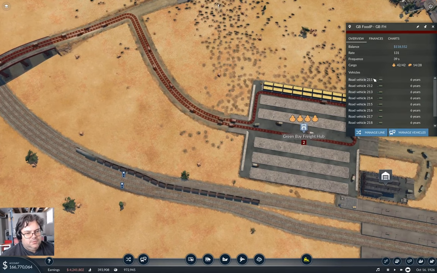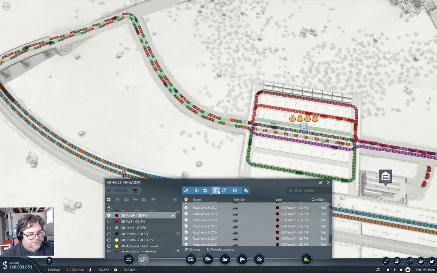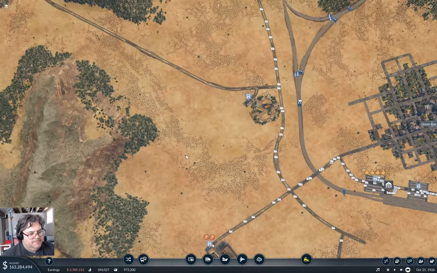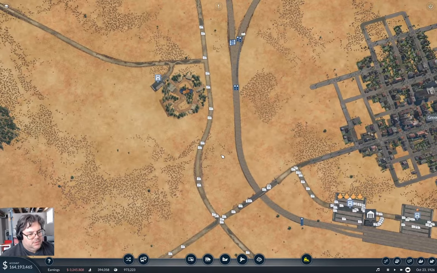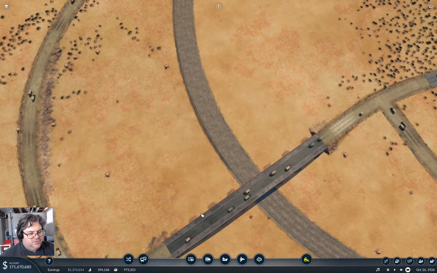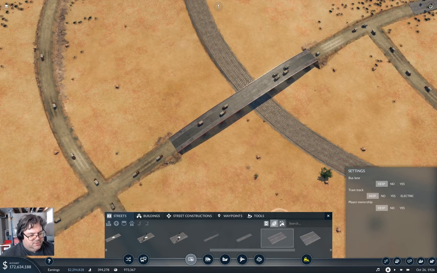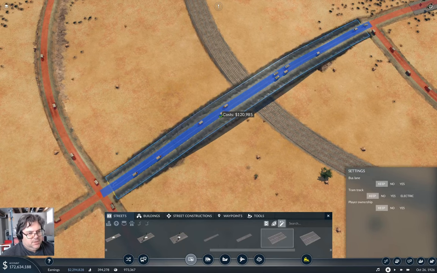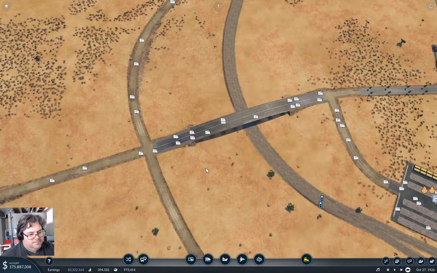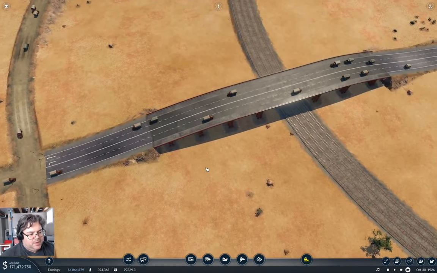And this one, you are, yeah. We'll double the trucks on that line. Okay. I think this specific bit here probably needs a better road. Yeah, a better road. Okay.